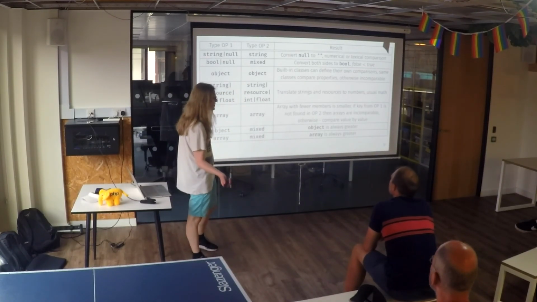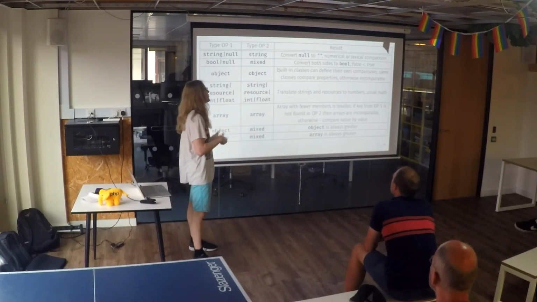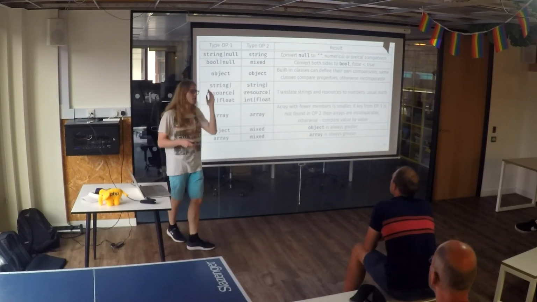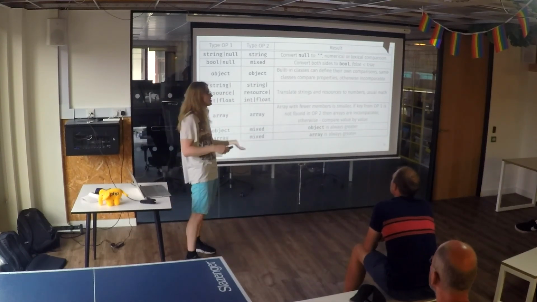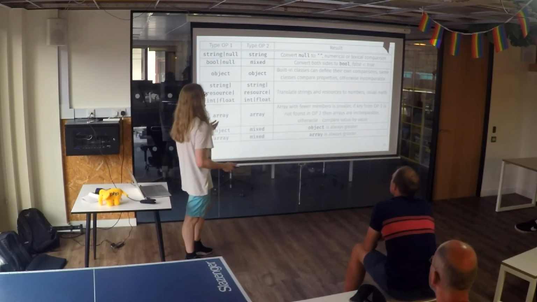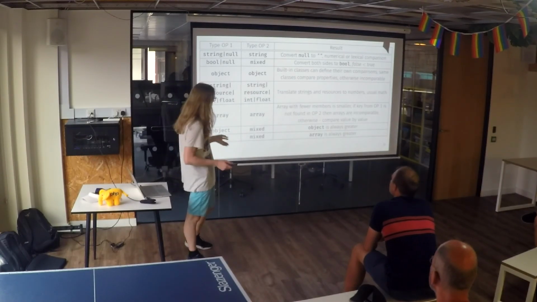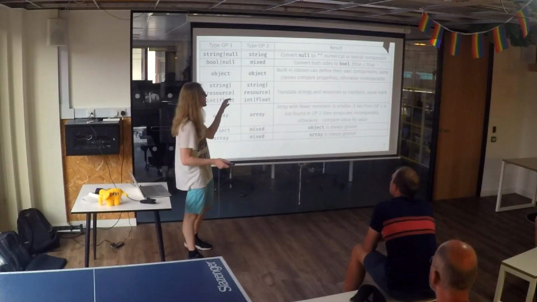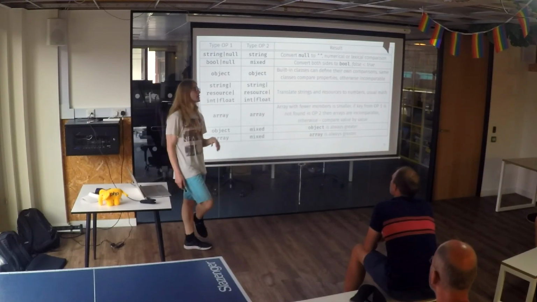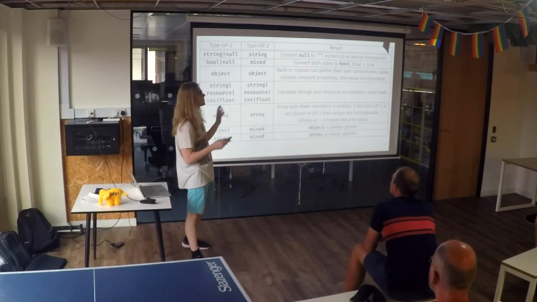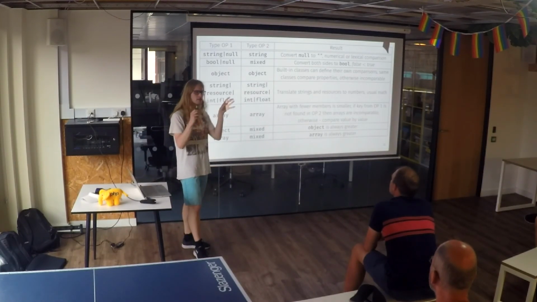If you try to compare anything to Boolean or null, it will convert both sides to Boolean if it can, and then it will do false is less than true, because false is 0, true is 1. I don't know if that makes a lot of sense, but I suppose that's somewhat reasonable. So objects, so again, built-in classes can define their own comparisons. I think, is it DateTime or DatePeriod? DateTimeInterval allows you to compare the objects with each other.